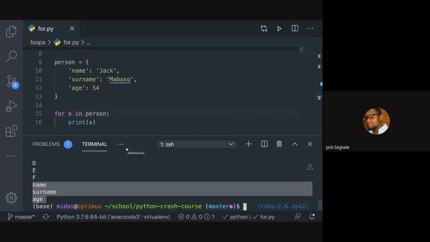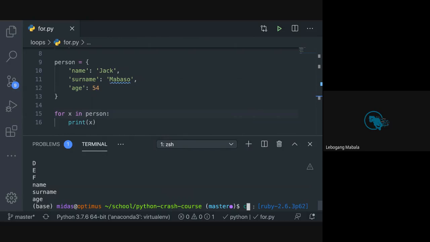It only gave us the keys. It only gave us the keys, right? So you could actually call this a key.